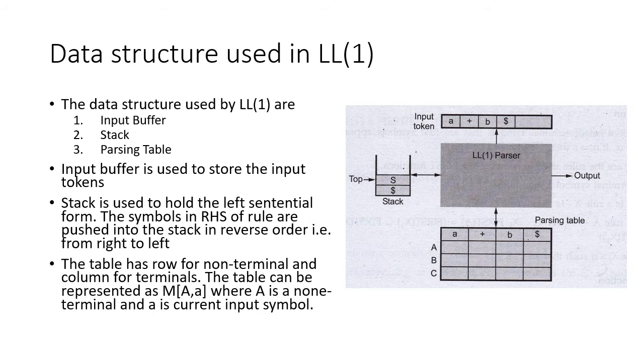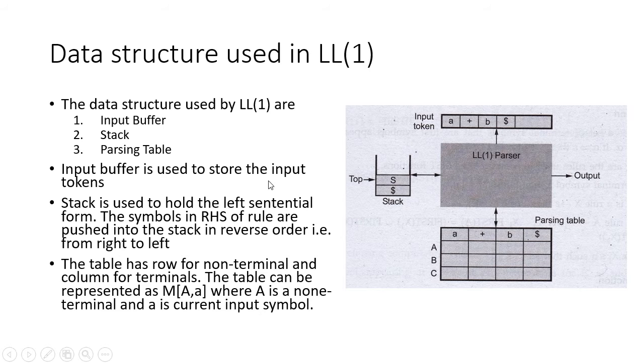To create the predictive parsing, we require three things: one is called the input buffer, one is called the stack, and one is called the parsing table. You can notice in this diagram the input is here, the stack is here, and the parsing table is here. And obviously the program is there so that you get an output whether whatever you have inputted is right or wrong.